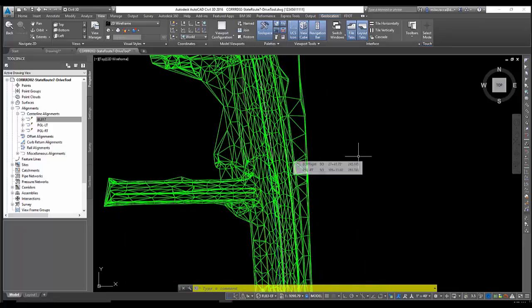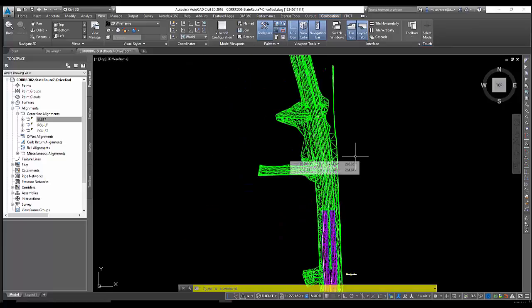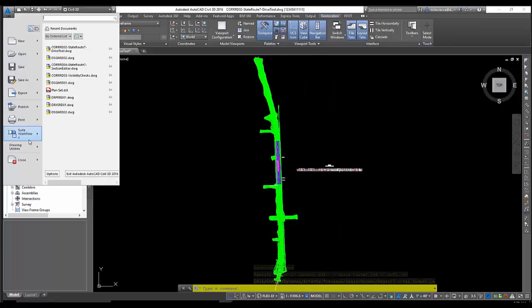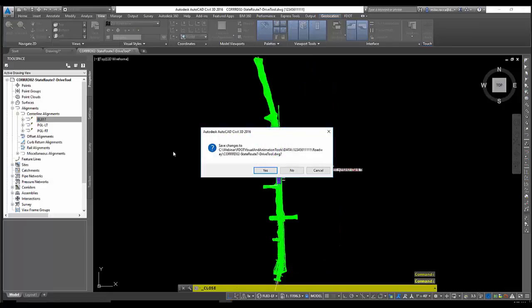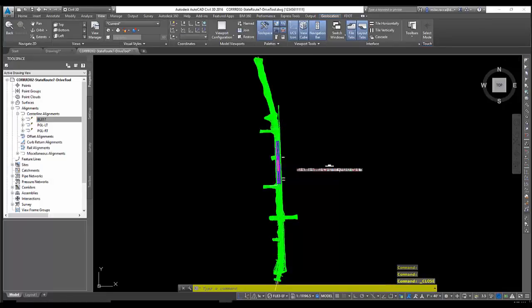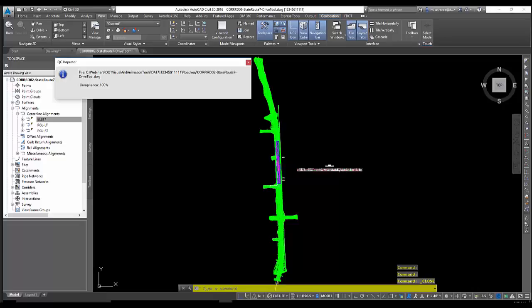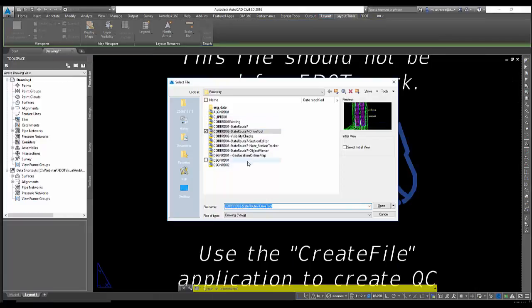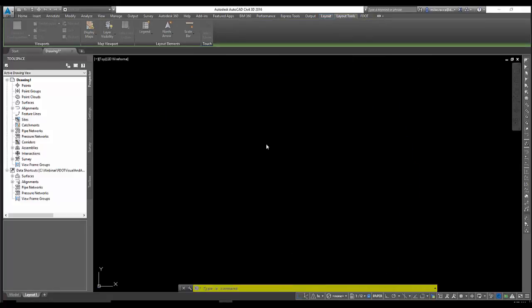Alright, so that's just a few simple tools that I wanted to point out real quick. Let's take a look at some of our line of sight tools. I'm going to close out of this file, and I've got a specific file we're going to look at to demonstrate them. I'm going to say no to saving this file. It's going to open, and I'm going to open up my visibility checks drawing.